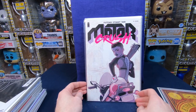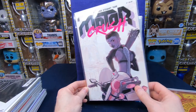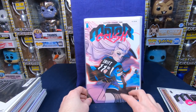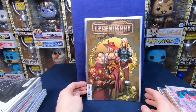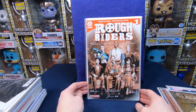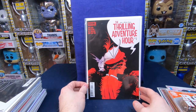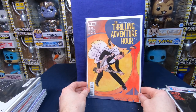This is one of the main reasons I grabbed this — Motor Crush, because I liked the Babs Tarr artwork. We have Motor Crush number one and number two. We have Legendary Dynamite number three, a cool Rough Riders number one, The Thrilling Adventure Hour number two and number three. Some of these do look like a corner got dinged, but it mostly just hit the board and the comics are okay.